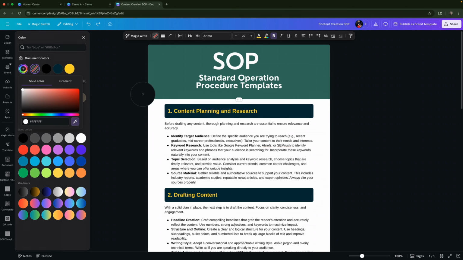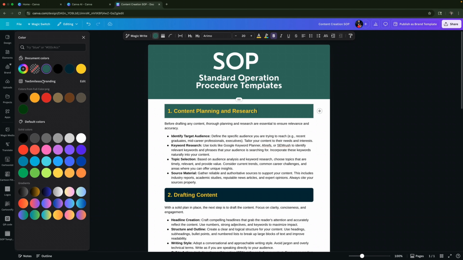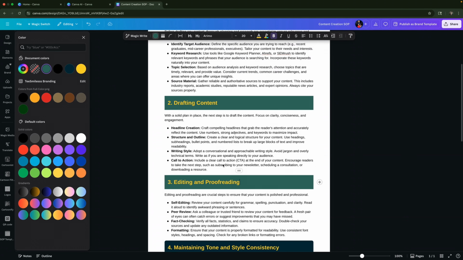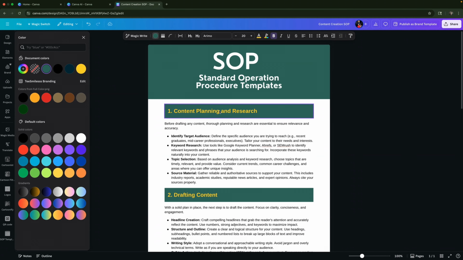So what I'm gonna do is hit add new color. I'm gonna go to this little dropper icon. I'm just gonna go and click. And as you can see, it updated immediately. So now this color is in my document and I can easily update the rest of the headings. Now we've updated the headings. The last thing that I want to do before actually editing what's inside the document, text and content wise, is get rid of this yellow.